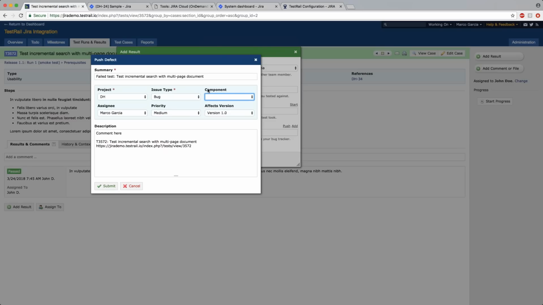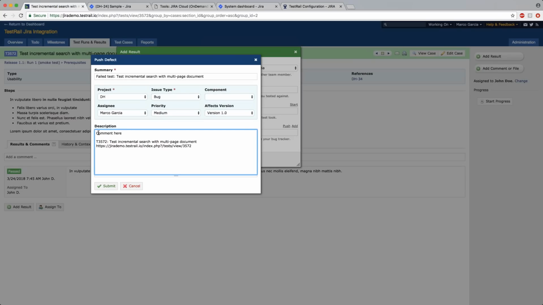For sure. But yeah, if it's available in Jira, it would be listed here, and you'd be able to choose that option. If you're not seeing that, then there could be a permissions issue in Jira where your user doesn't have access to that, or some other issue, and it can get granular. So if that's the case, always feel free to contact us, and we can try to work that out for you. So the assignee field, every field that you have enabled is going to pull this data directly from your Jira instance. Priorities, affects versions, these are all being pulled from Jira.